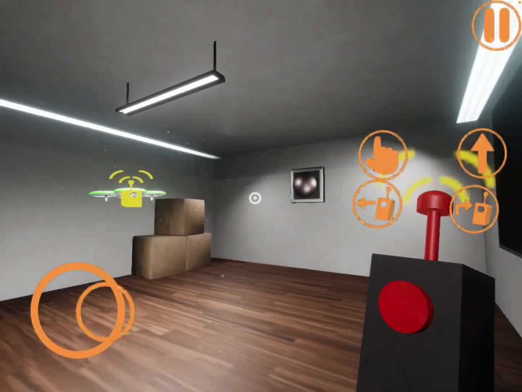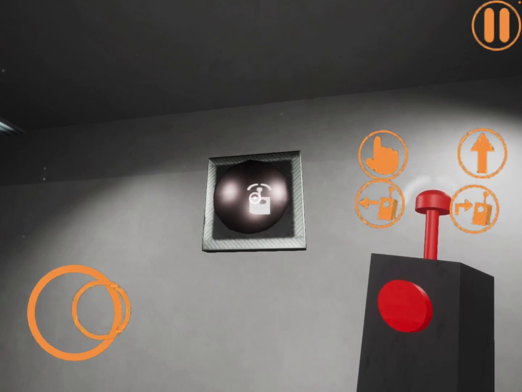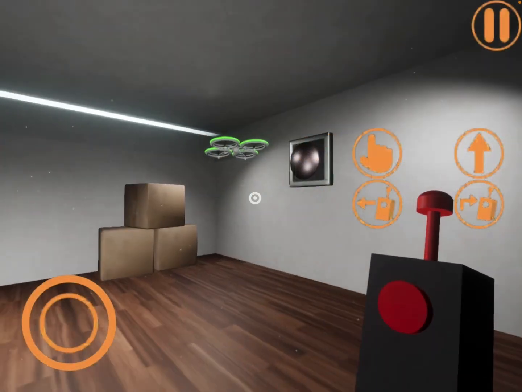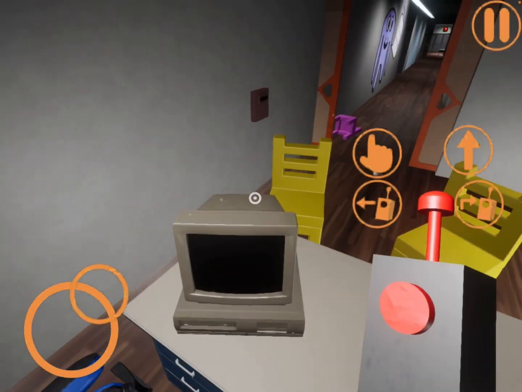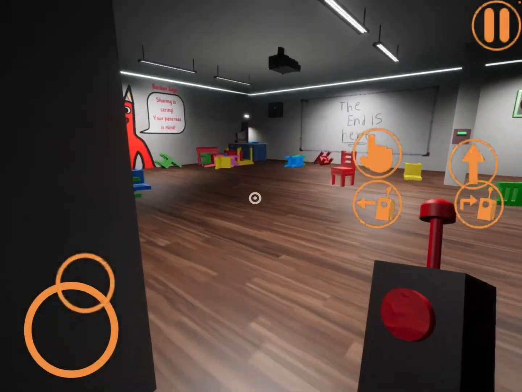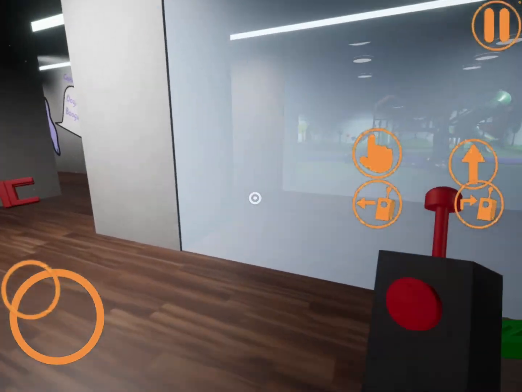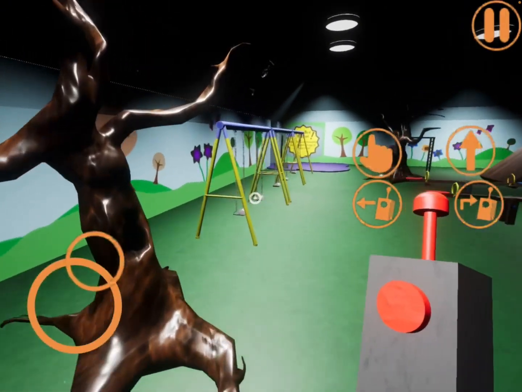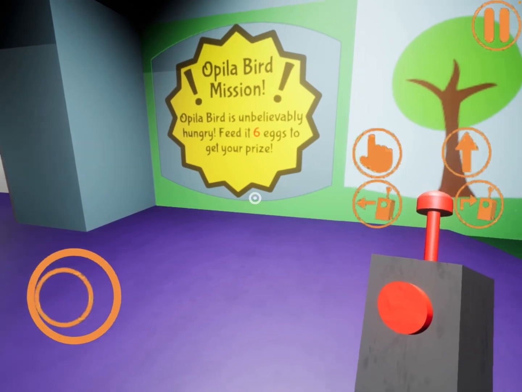Ooh, I saw a button. So let's test it. Does it have to be red? I think you have to have a key card reader. Yep, you do. Is it like coming out of the computer? Maybe I go back down here. The end is here. Okay, so do I run? Where's the key card reader? Do I have to activate a key card back in here?